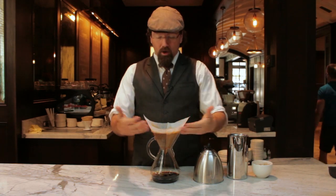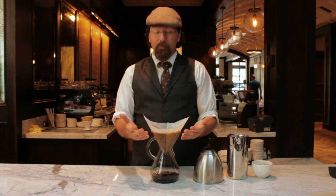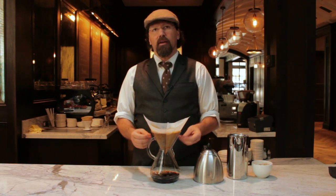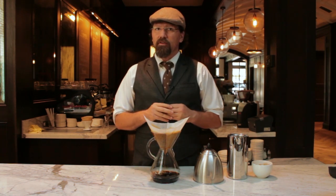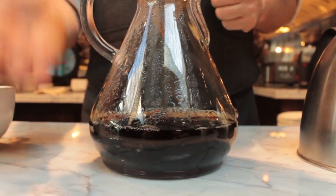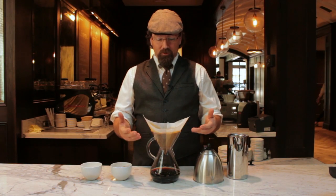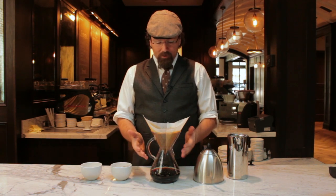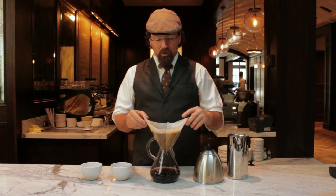At this point, all the coffee is submerged in the water, brewing passively — akin to a French press where everything is covered by water — but then slowly filtering through this dense filter. We're going to end up with a really clean cup of coffee with no undissolved solids, but with a lot of the character and body of a French press or immersive style. The last few drops are finishing, having brewed through the entire mass of the coffee, leaving us with perfectly brewed coffee in a very clean cup.